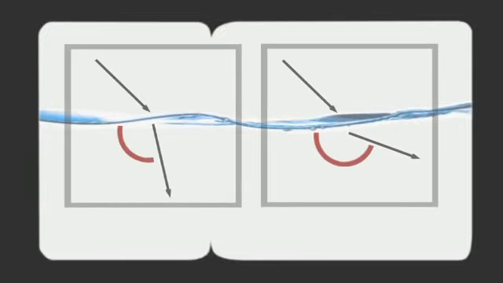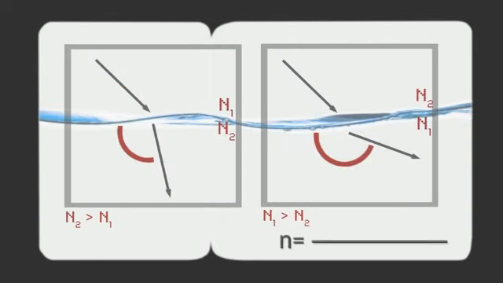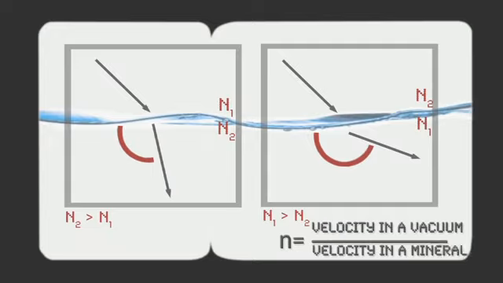We are going to use light waves to visualize a mineral's internal structure. When light passes from air to water, the waves are bent or refracted, depending on the indices of refraction in the air and water. Light is refracted when it passes from one substance to another, and refraction is the result of a change in the velocity of the light wave.